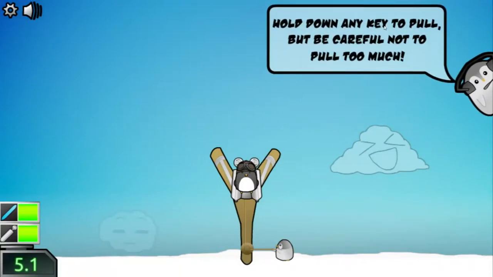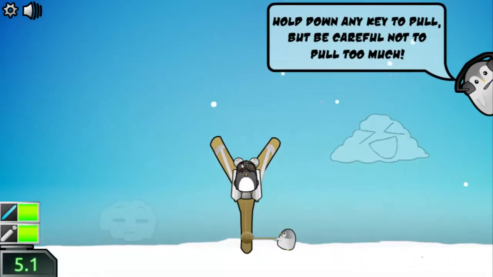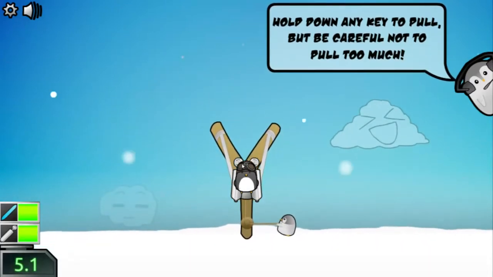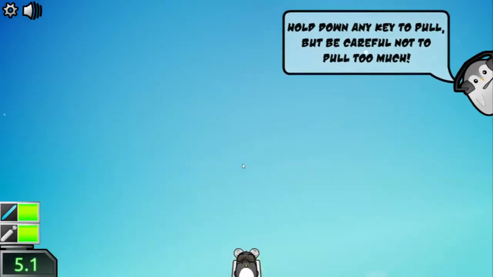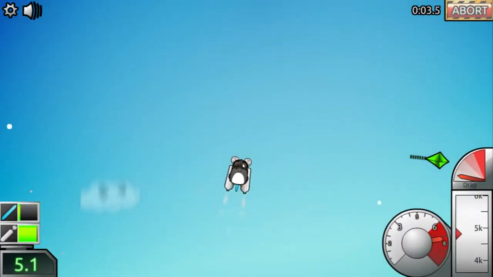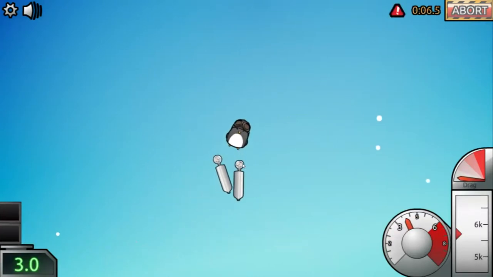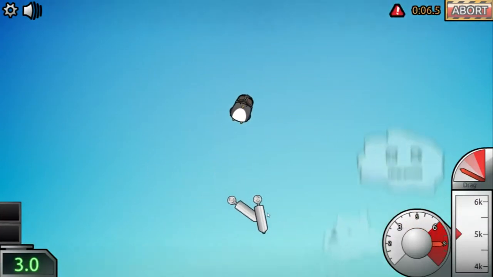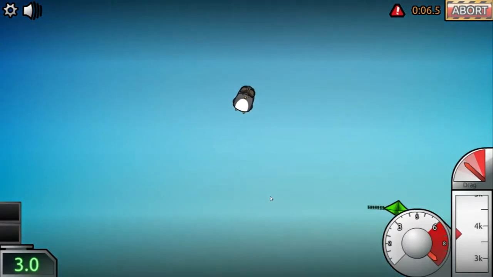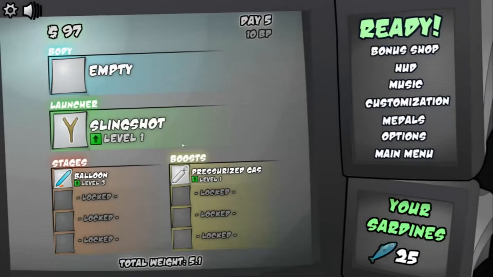Hold down any key to pull, but be careful not to pull too much. Okay, go. Come on. Oh, 4, pass 4. 5. And we almost reached 6. Almost. Don't forget our goal is 30. Okay, so we have 95.